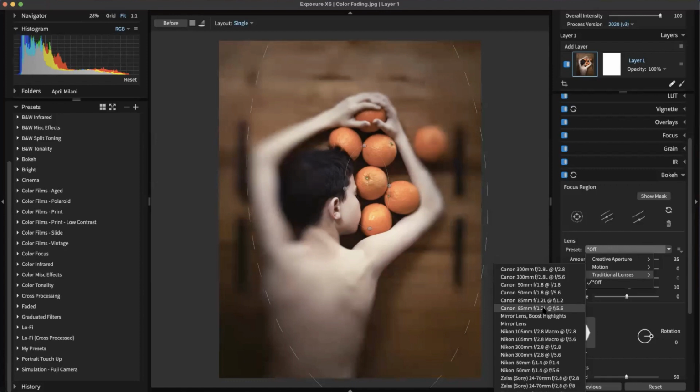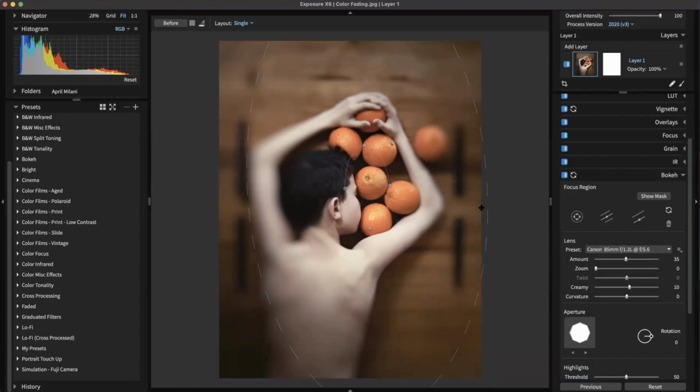We can add the blurring that matches this lens, for example, the Canon 85 f1.2. This is about what the behavior of that bokeh would look like, and so we can control that to place it wherever we want to add a focus to an area in the image. Now, this effect is very strong, and that's good so that we can see it, but I'm going to make it much more subtle.